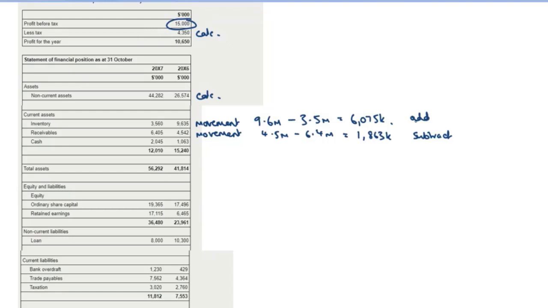Just pulling out a few other bits just before we wrap up. Cash I like, but when I'm looking at cash, I'm always looking to see whether there's another element to it, i.e. bank overdraft. So some easy marks here again. Let's call it out. We've got our actual cash position being 2045 less the overdraft.